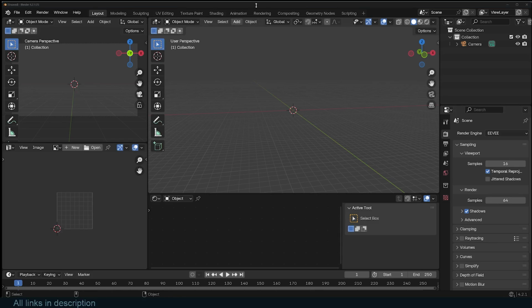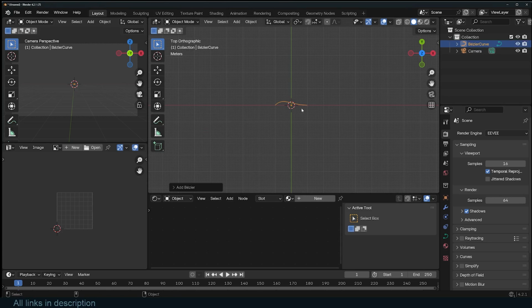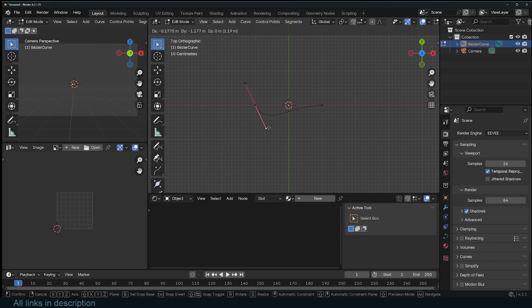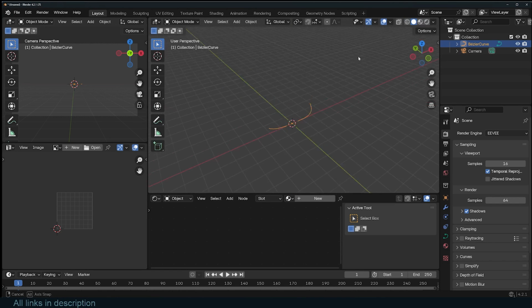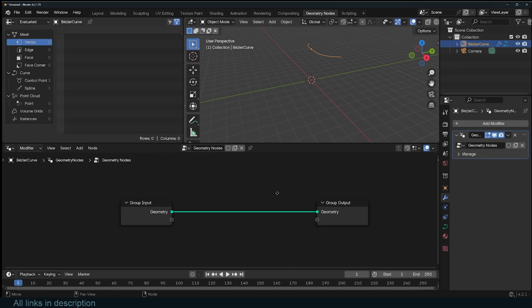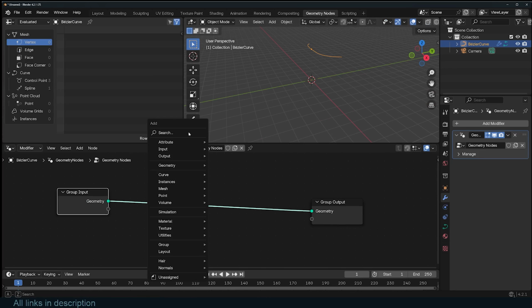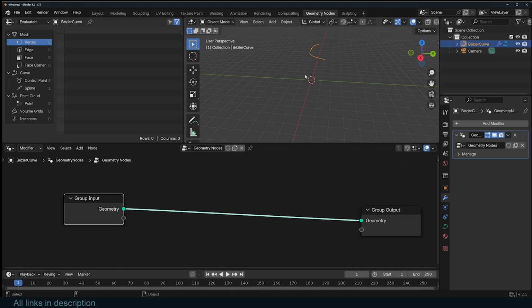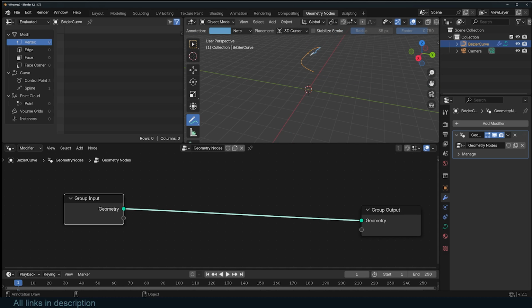So the first thing I'm going to do is set up some curves here. That's going to be our source of emission. So let's add, Shift A, curve, Bezier curve, and let me just draw something simple. Yeah, just like that, bring it up, go to geometry nodes, set up a new geometry nodes. And we're going to begin by just converting this to a mesh, distribute some points on that mesh, and give them a velocity and gravity to fall down just like a waterfall.